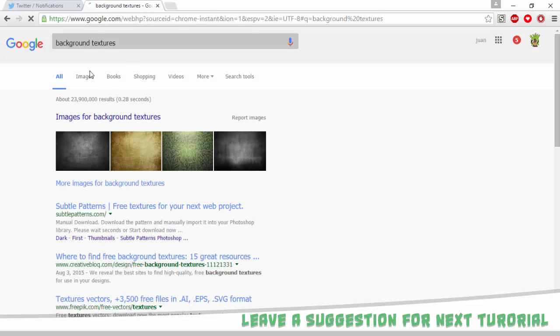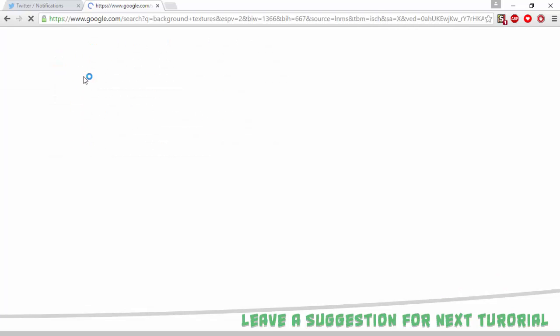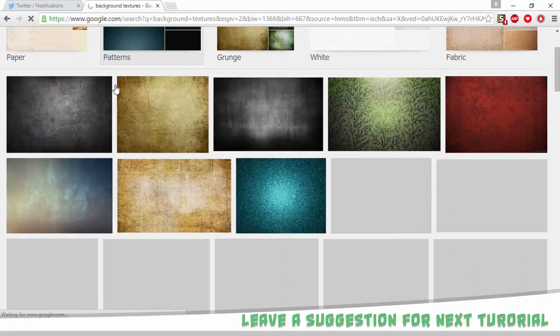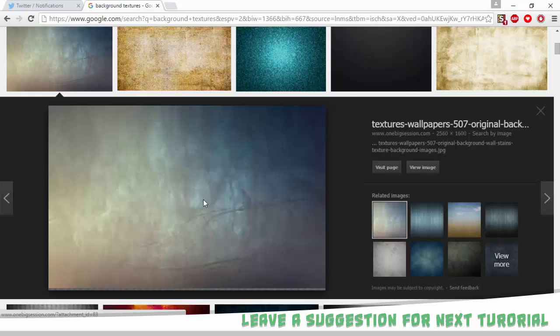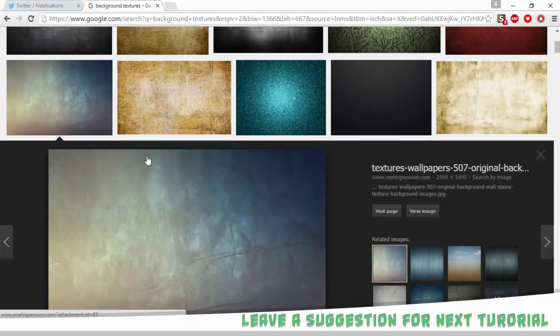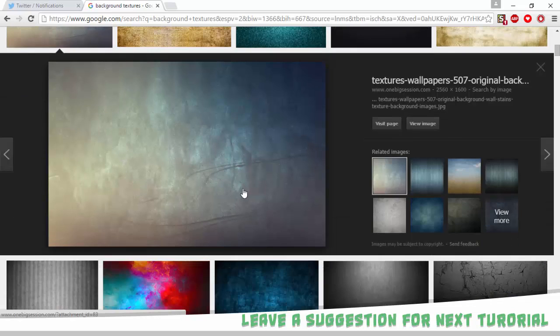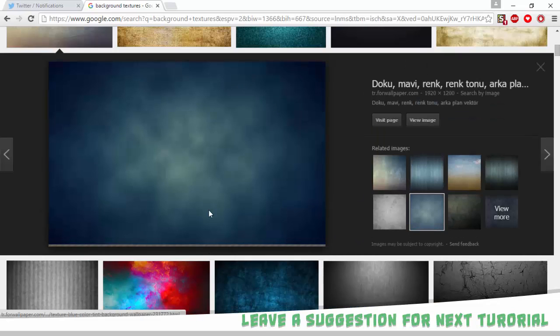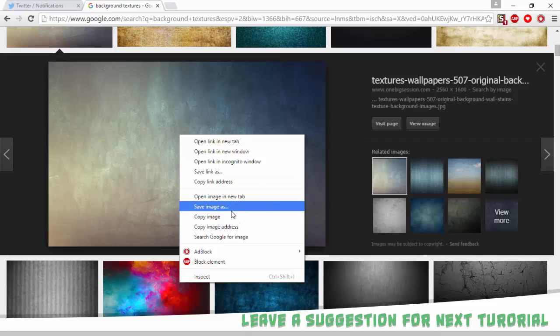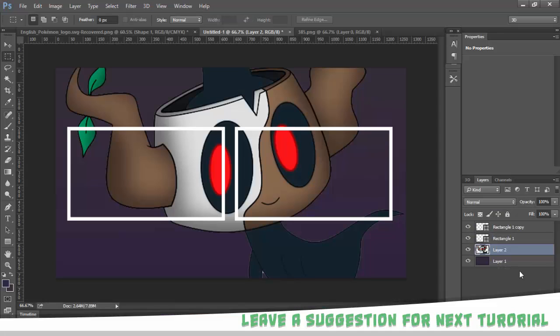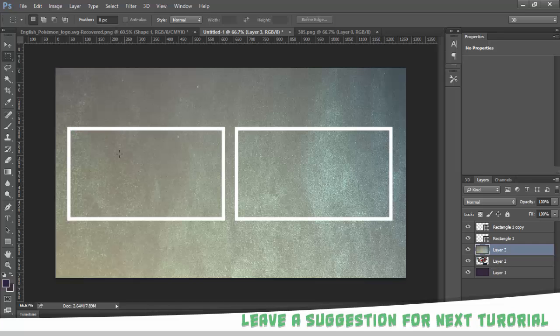After we search up background texture, just go to images and just find a texture that will look half decent, like this one right here. I really like this because it's not just one simple color. It's not too dark, it's not too bright. It's either this one or this one. Nah, this one's better. So we can just right click and copy this picture and paste it above the Phantom, above this layer. Make sure that it is above.